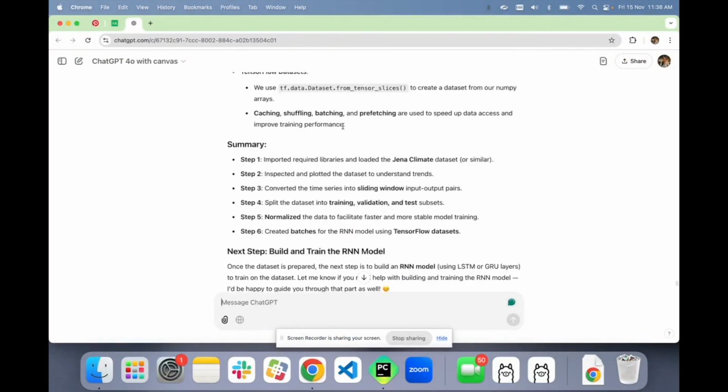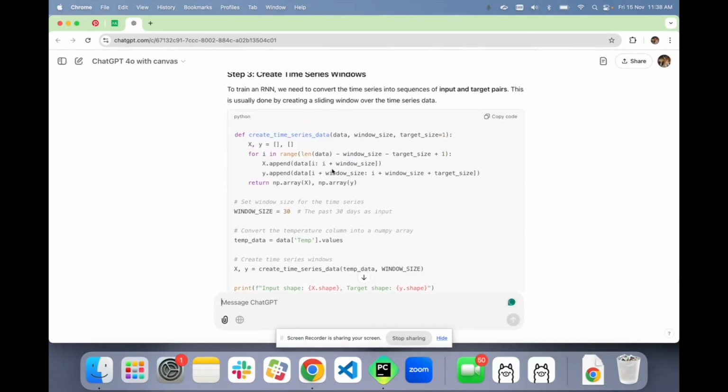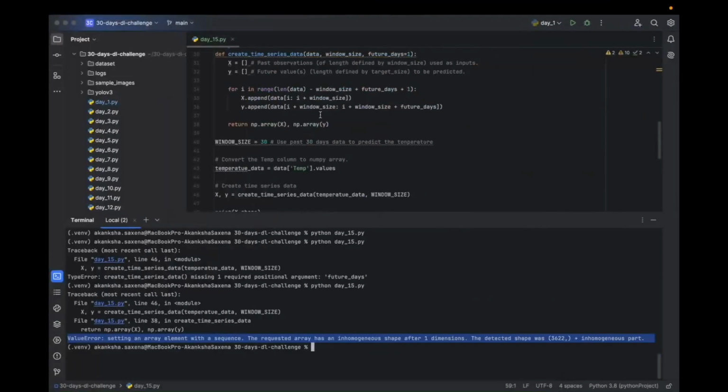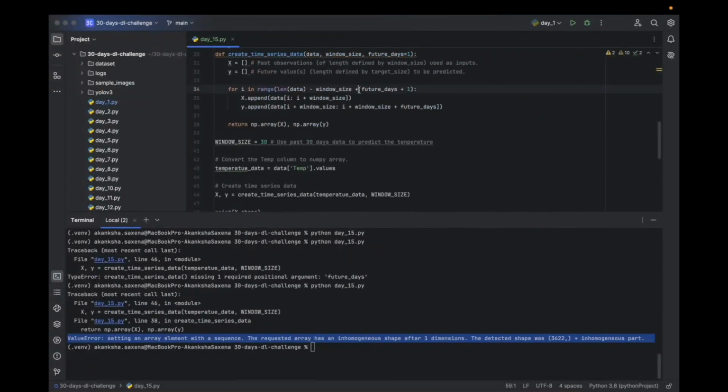Let me go back and see if I have made any mistake. It goes from length of data minus window minus target. Okay, it should be minus.